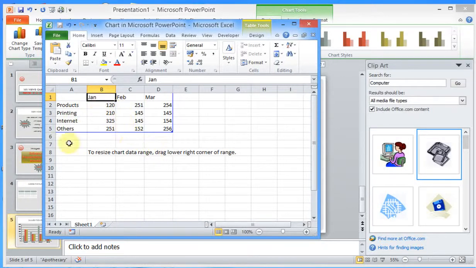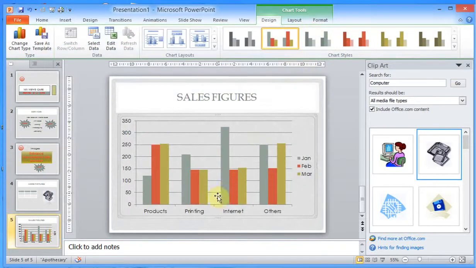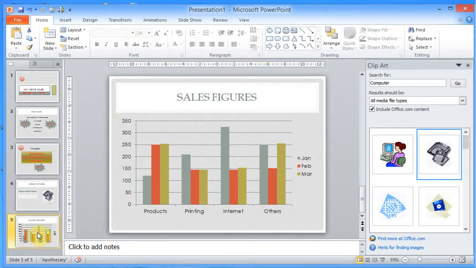But in this example here, you will see there that now I've got my product in the internet cafe, and the figures are displayed in terms of the values there. Now if I go in and close the graph there, you will then see that I've got my presentation showing values in the form of a graph. So they are showing that you've got sales values for the months Jan, Feb and March. So I've actually done a basic graph.